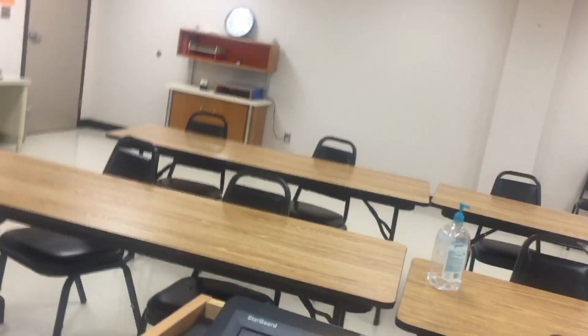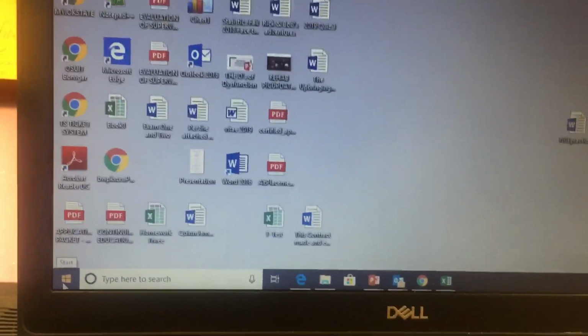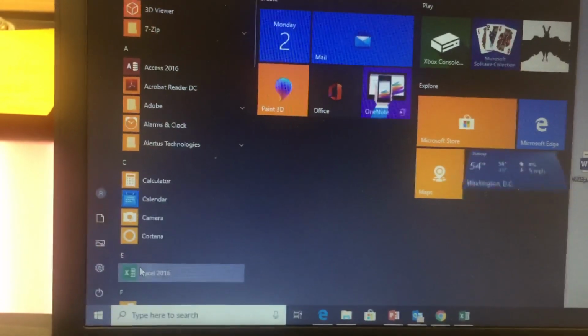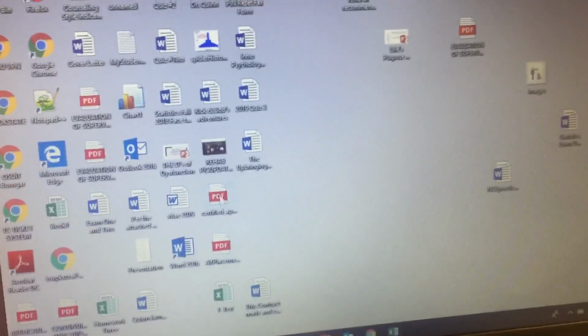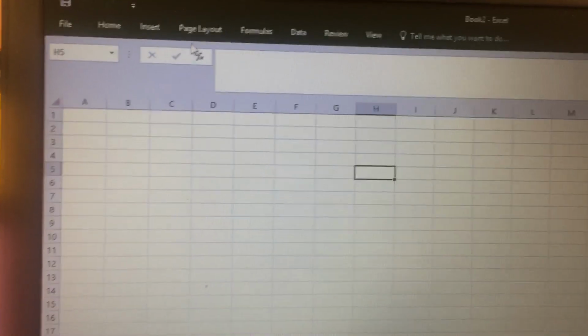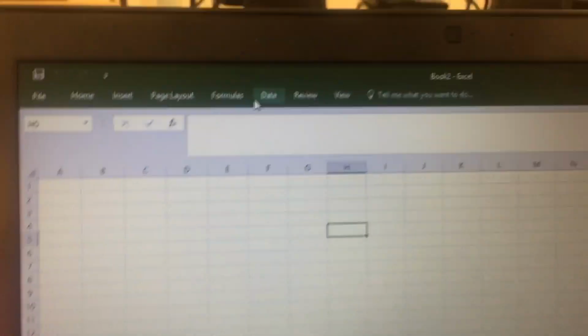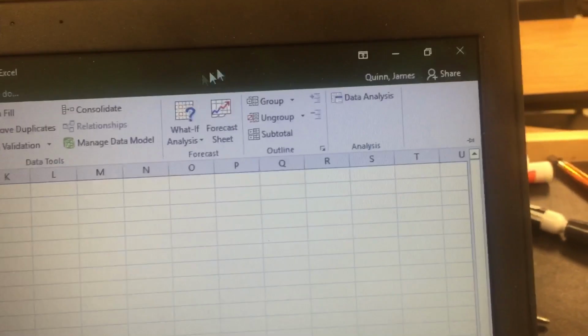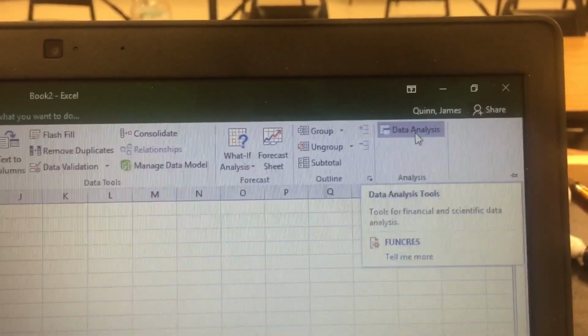So I'm going to come over to my computer here and open up an Excel spreadsheet. The first thing I want you to do once that gets opened up, I'm not sure why, oh, there it goes. It's opening up there. When you open up a new document, we'll go into insert, or no, data, I'm sorry. So open up data and look over here in the corner, and you should have data analysis.